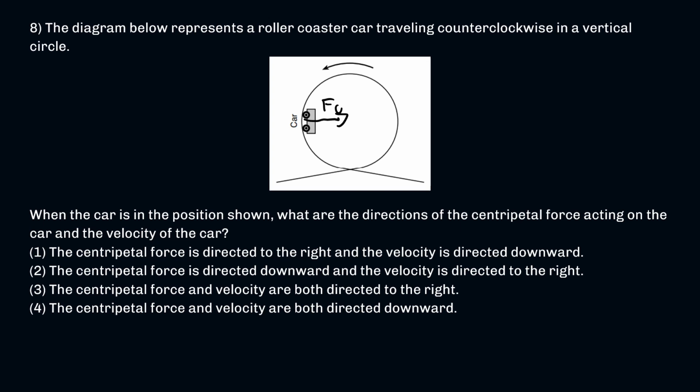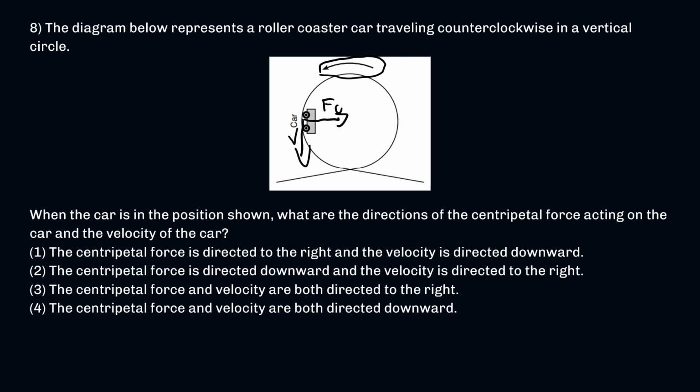The other thing, my velocity. The velocity is always going to be tangential to the circle. Tangent just means a point and going straight off from that point. So based on where the car is, we go straight downwards, and that's going to be my velocity. All right, so for this, I need to recognize that the force is pointing towards the center, and the velocity will always be tangential to my direction of movement, because I'm going around the circle in the counterclockwise direction. That's why my velocity is going down at that point and not going upwards.